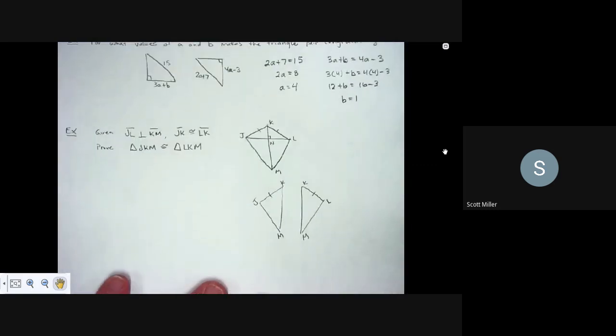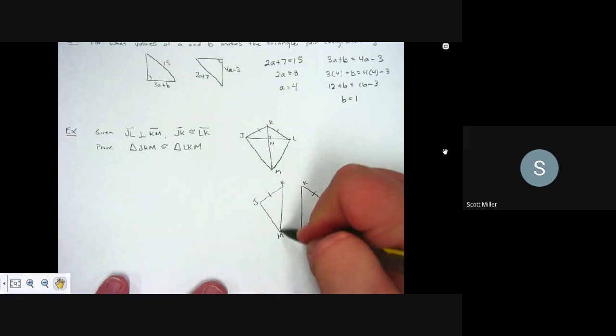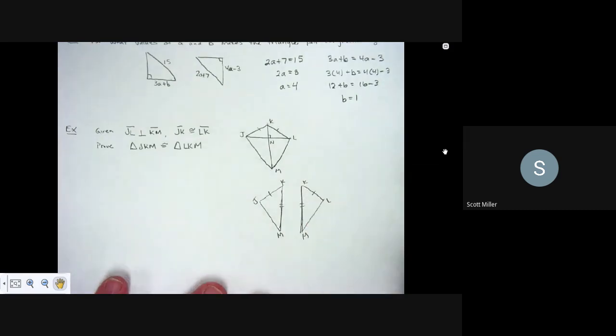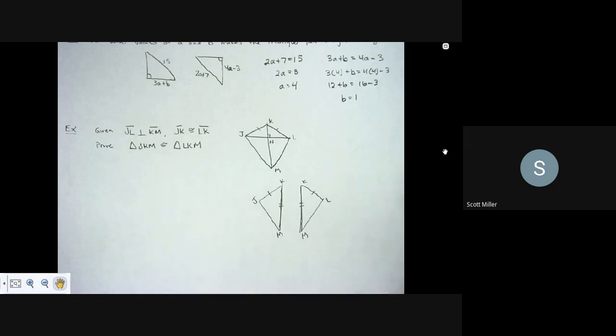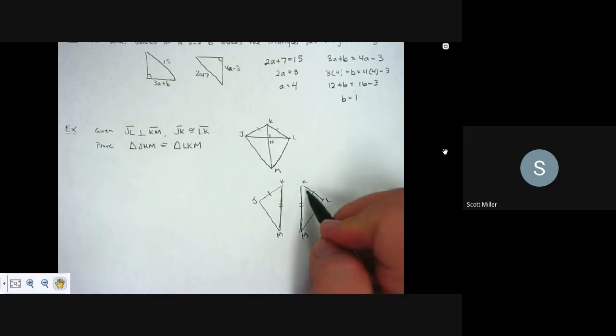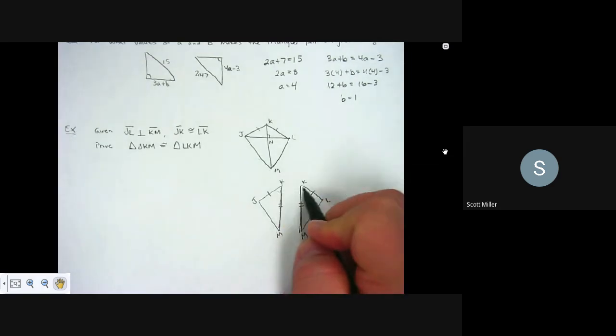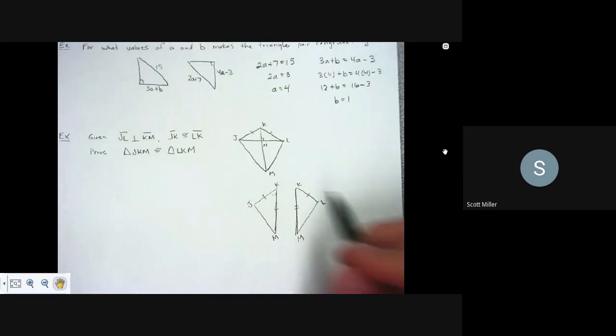But by looking at this very clearly, I can see easily that this side and this side are also going to be congruent because they are the same side. So now I have two sides. Can I get the third one? If I can complete the third triangle side to be congruent, then I can show them. Or I can look for this angle up here. Can I get that angle? Is it possible to get that angle?